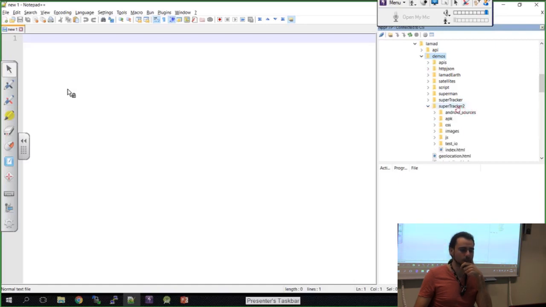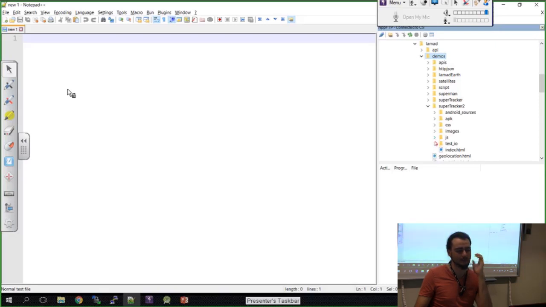I copied it to Super Tracker 2. So I changed my mind about the Android. The new codes for the updated version will be this version 2. It will have also the segmentation, and I will make new links for that. So you can still access the old links later on the web page.